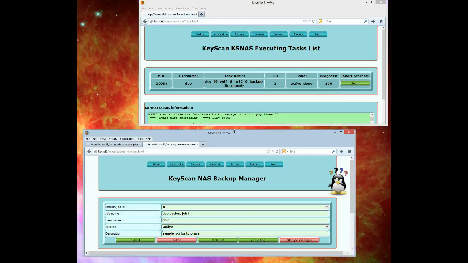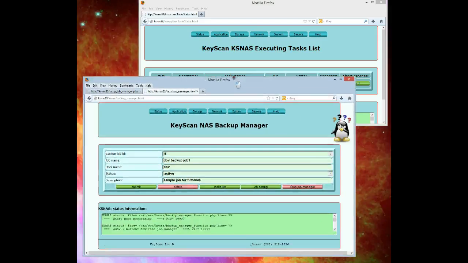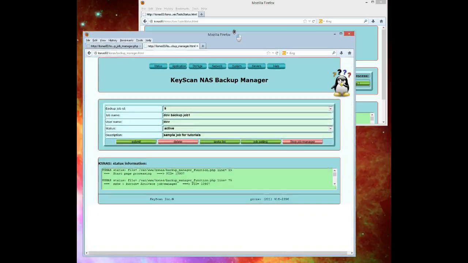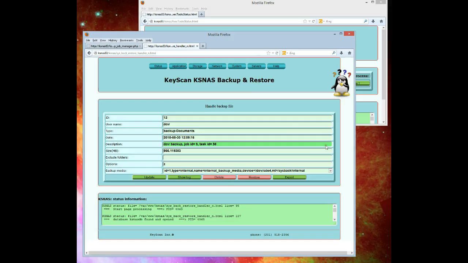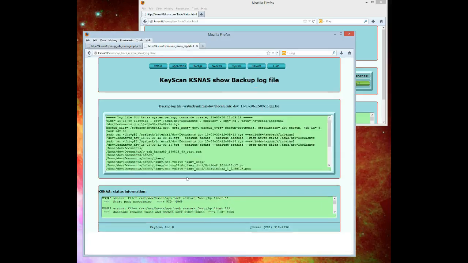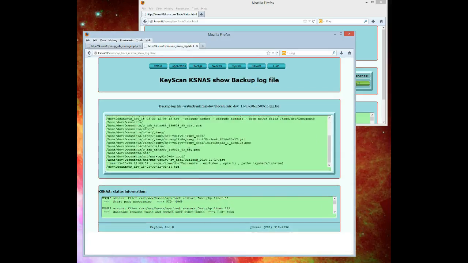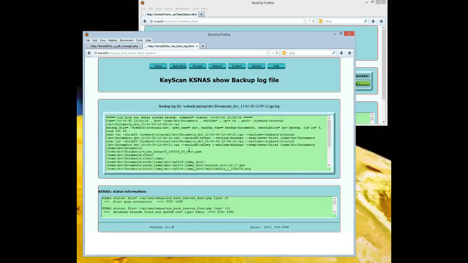To check the new backup, on the main menu select System, then System Backup and Restore to get the System Backup and Restore page that lists all existing backups. You should see there a new entry for the backup task we have just finished executing. From this point forward, this backup is managed using the System Backup and Restore page, the same way we manage other backups imported or executed manually.